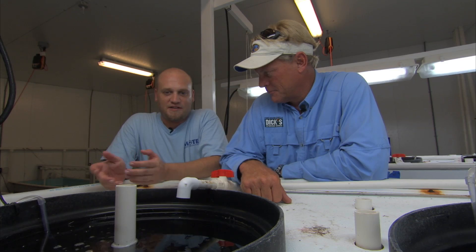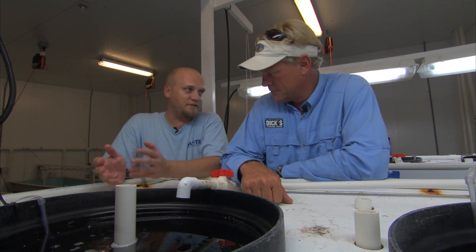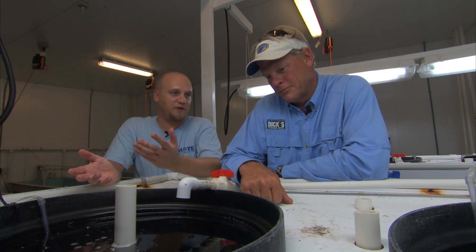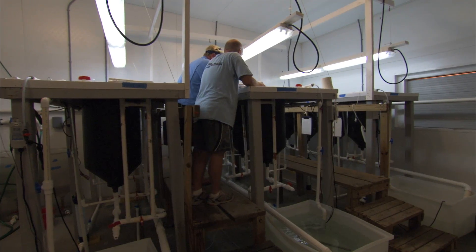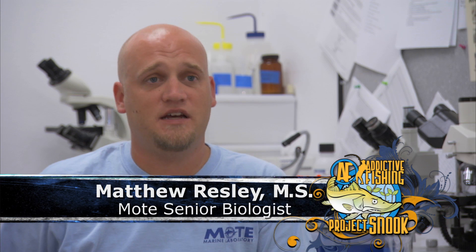What we're looking at in here is trying to see if we can enrich their feed with something — omega-3 fatty acids, like in commercials. That's what we're supposed to eat that's good for us, right? Exactly. What I was showing Blair in that room was the larvae we had for a specific experiment, which was a feed study.